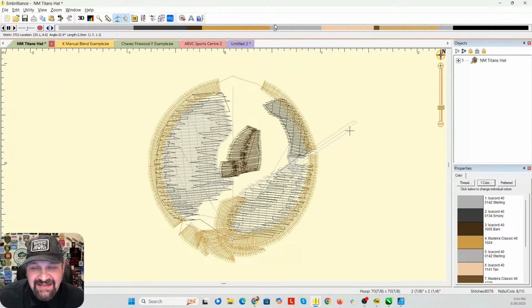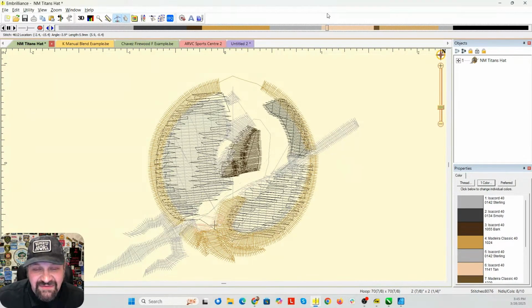Now, in this case, the trident does kind of come in from the side. It is very hard to fill out without jumping. In this case, I decided that it wasn't going to be a problem to run it toward the center without a jump. There's our trident. Now we do the trident sections at the bottom, and we move up toward that center. And then we start building up from the bottom.